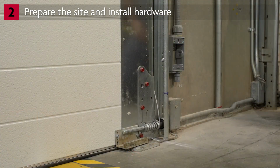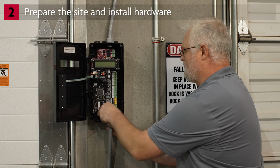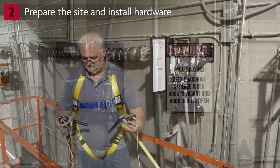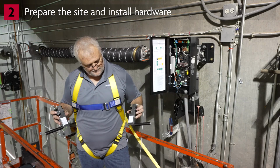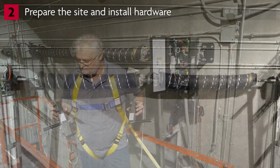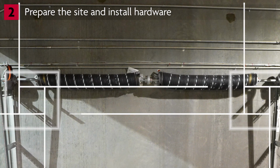For this demonstration, we have already installed junction boxes and conduit for the light curtains. We've attached conduit for the light curtain wires to the bottom of the VFD controller. These are the cable tension monitors. They detect slack in the cable and stop the operator from closing or opening the door. Two are supplied and both must be installed, with one on each side of the door.